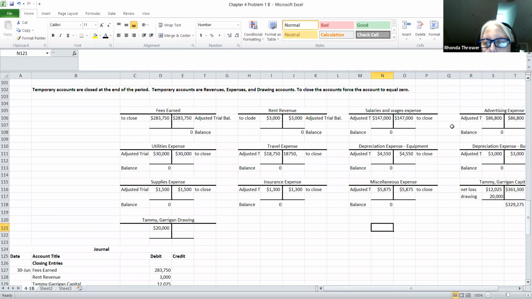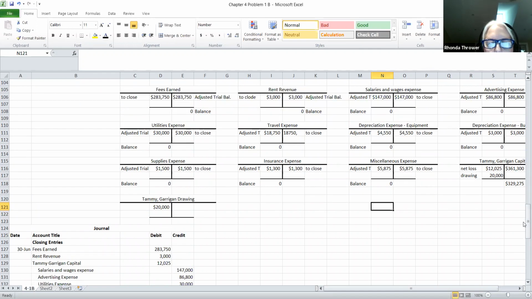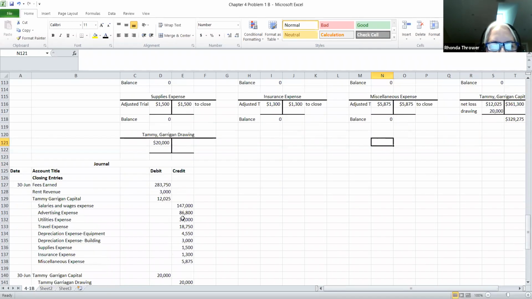So all of your expense accounts are zeroed out by crediting them. And so all of these expenses become credits here. Now this is a huge journal entry that we're preparing for our closing entries. But what you have to remember, in the first closing journal entry, we close out all of our revenues and our expenses, which is basically our income statement accounts.